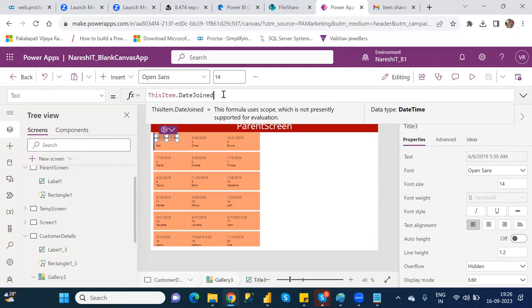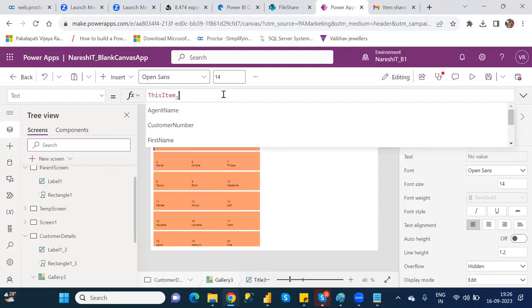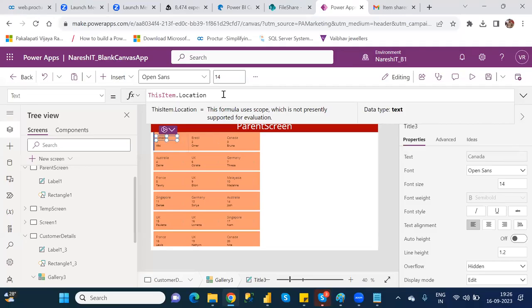Understand or not? That's the reason ThisItem dot, and then you can mention any column, like agent name, customer number. If I want to display location, then it is ThisItem.Location. You don't have to call it like this in every element, only in a few elements like galleries and forms. Understand?